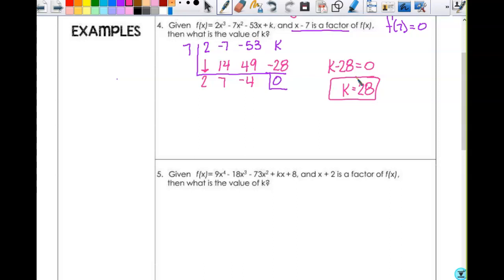Okay, what questions do you have on number 4? Anything? We good? The closer k is to the end, the easier this becomes. The farther k is over here, the more complex that would become. So it's nice when it's at the end. All right, then you do number 5, start to finish.